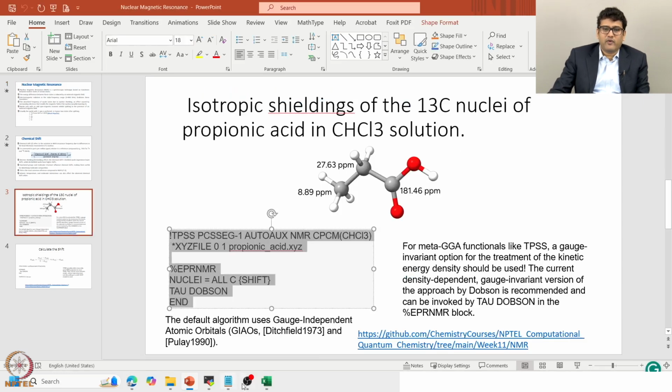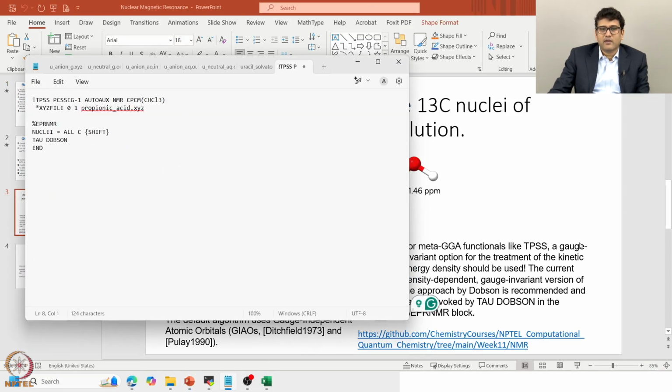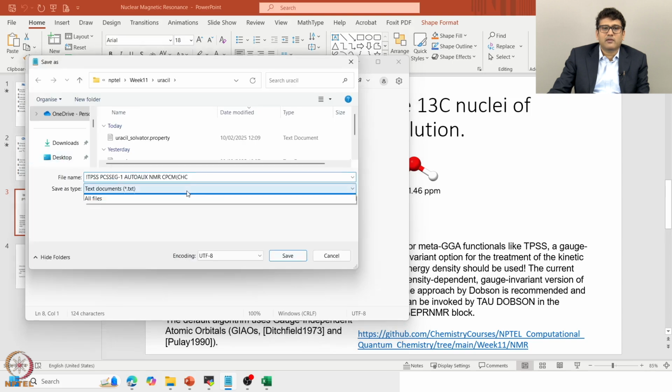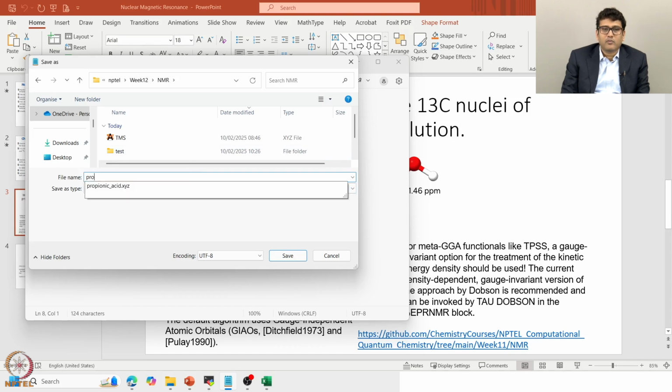So let me copy the input file. This propionic acid.xyz can be found from this link. You can optimize it yourself also. So let me save the input file as propionic acid.inp.